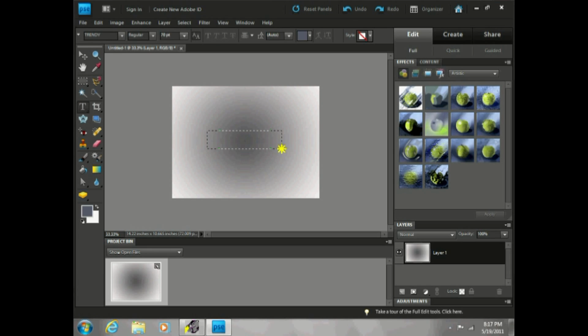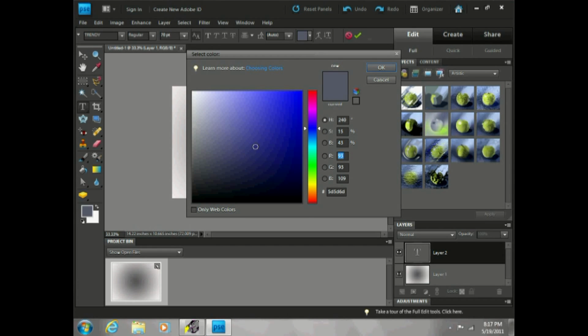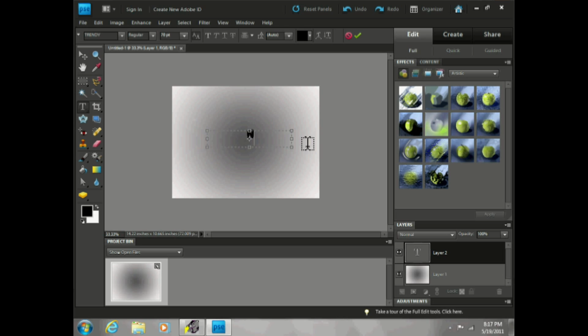Now add your text, and any font will work. You want to write it in black so it will show up, and it looks the nicest with the paper. But I prefer fonts that look like real handwriting, like this one, because it looks nicer on the paper, but any font will work.